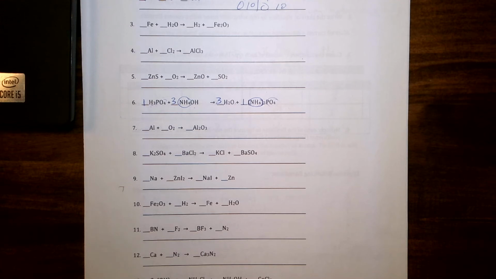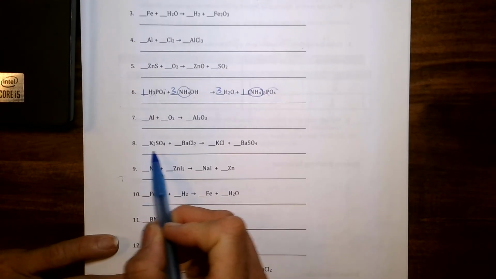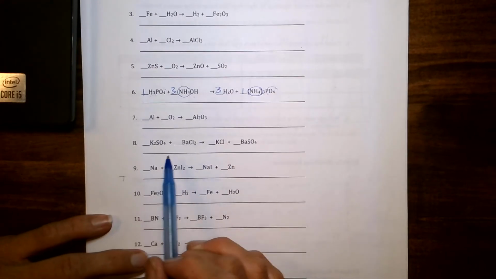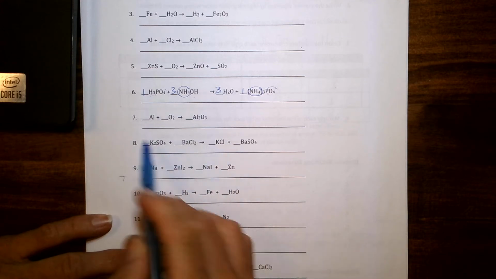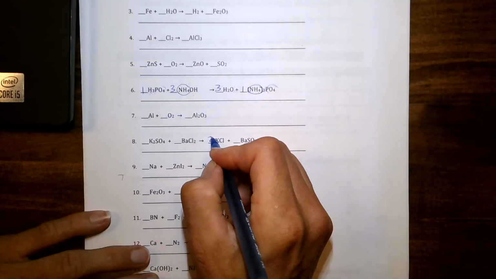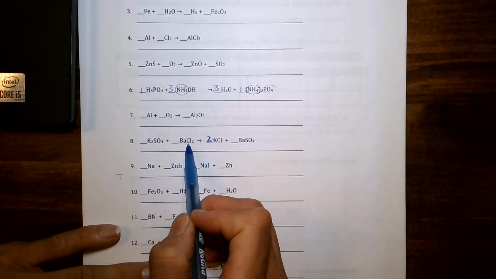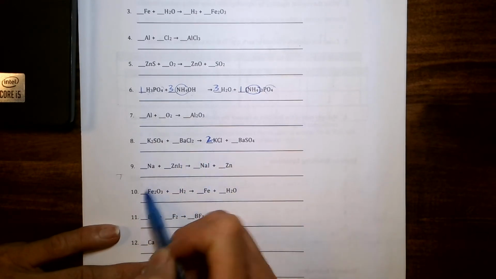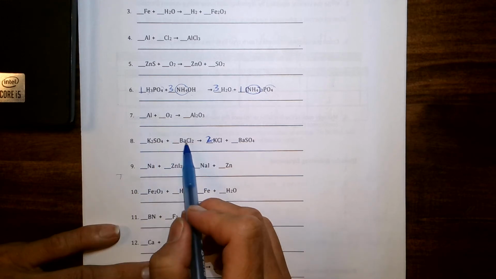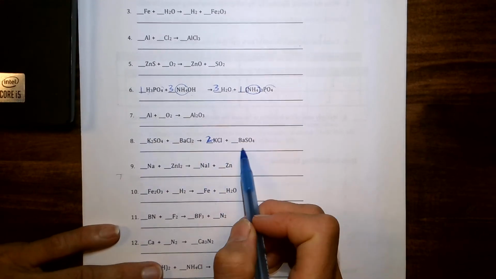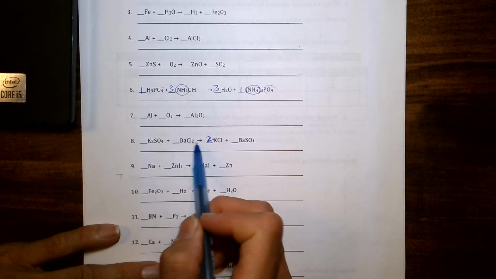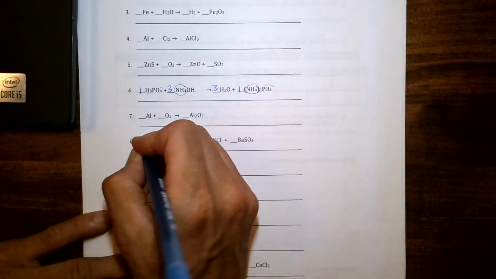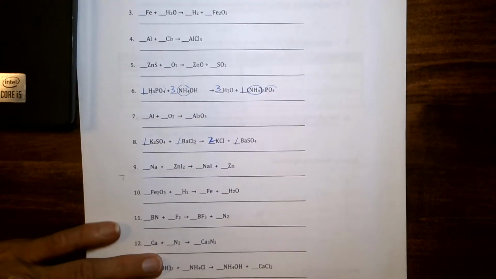Okay, let's do this one. As soon as I looked at it, I'm like, oh, there's 2 potassium and only 1 potassium. So let's throw 2 here. That's how you can start, just like that, looking at the metals, okay? So there's 2 potassium, there's 2 chloride, so now the chlorines are balanced, potassiums are balanced. Barium is 1, sulfate's 1, sulfate's 1, and the chlorine was 2, and so that one's easy too, done. And those are all 1s.